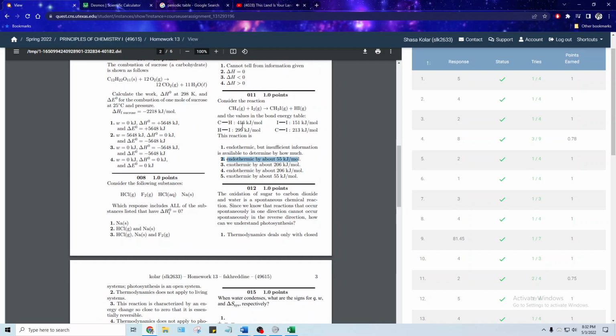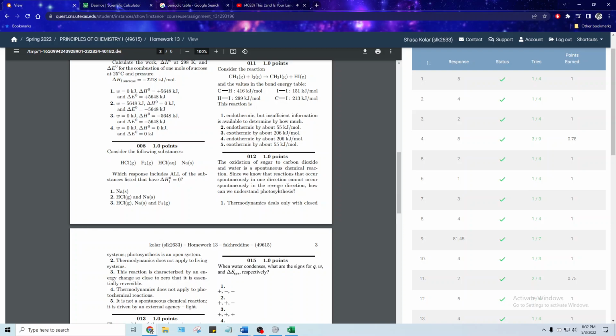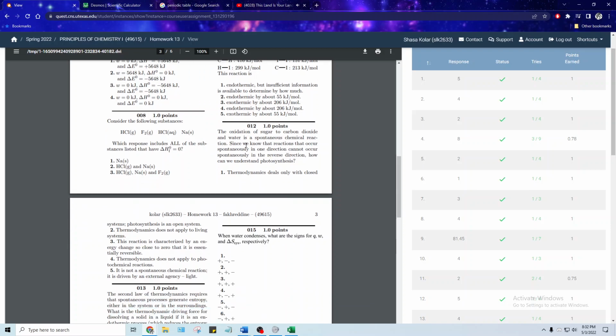If delta H is positive, and bonds broken minus bonds formed is equal to delta H, when delta H is positive, it goes on this side of the equation. When it's negative, it goes on this side of the equation. When heat is on this side, it's exothermic. When heat is on this side, it's endothermic. It's going in or it's coming out. It's not too complicated, and yet I find a way to screw it up, which is very exciting.